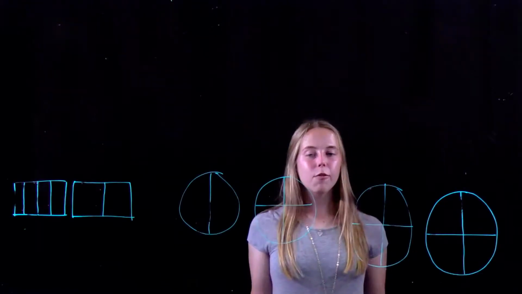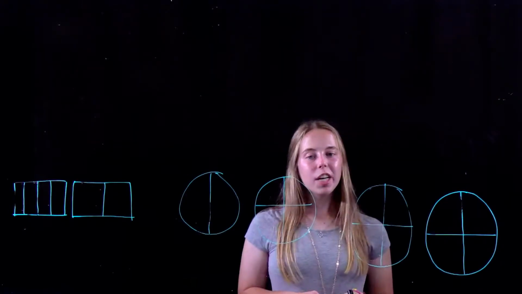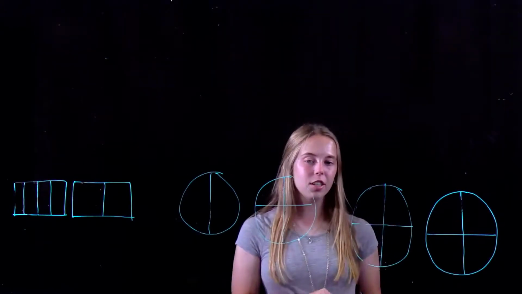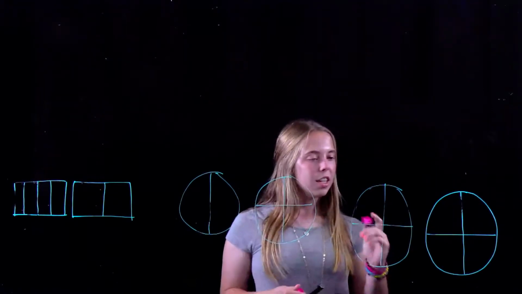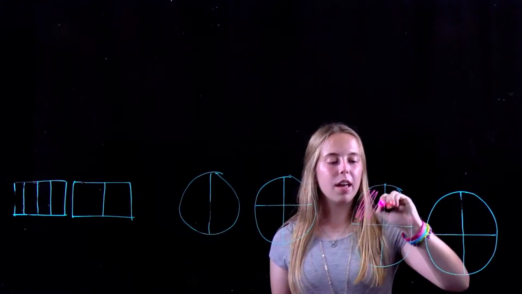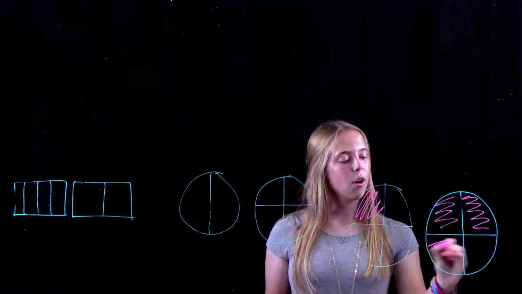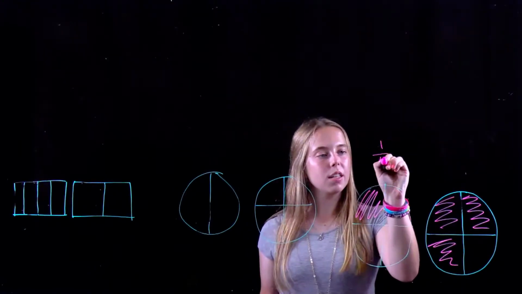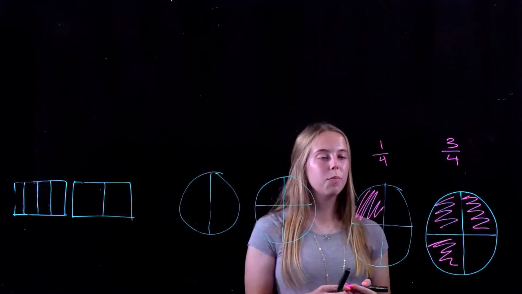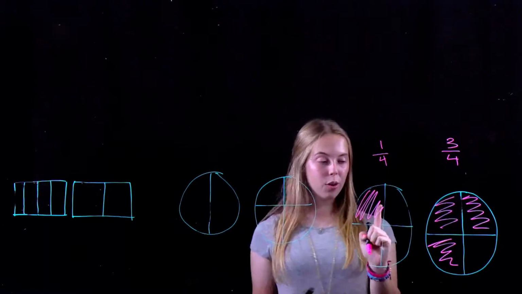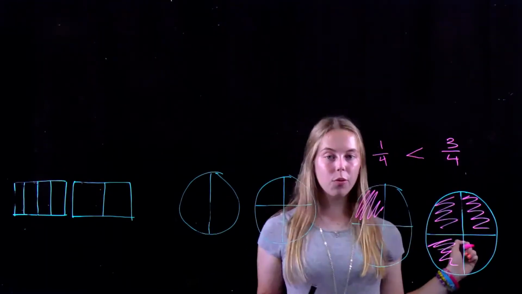So now that we understand fractions and we know the greater than, less than, and equal signs, we are going to learn how to compare fractions using these signs. So, to start out with an easier example, let's say that I eat 1/4 of the cake and my friend eats 3/4 of the cake. So, our problem is 1/4 is something than 3/4. Since these are cut into the same number of pieces, I know that if I only have one of the 4 pieces and my friend has 3, that 1/4 is less than 3/4.